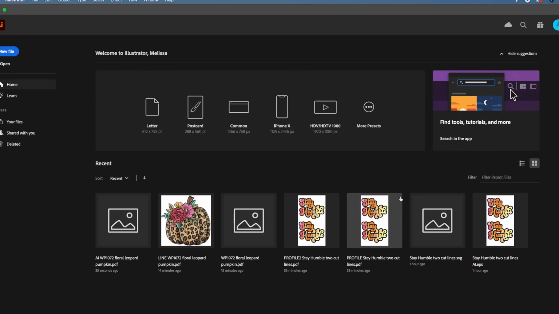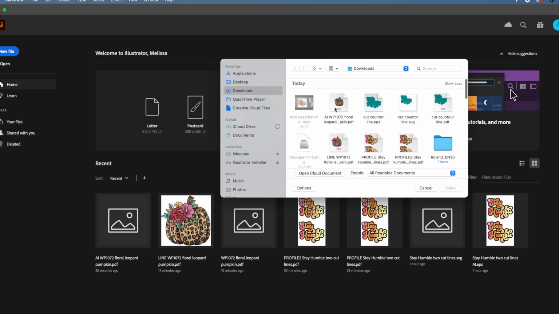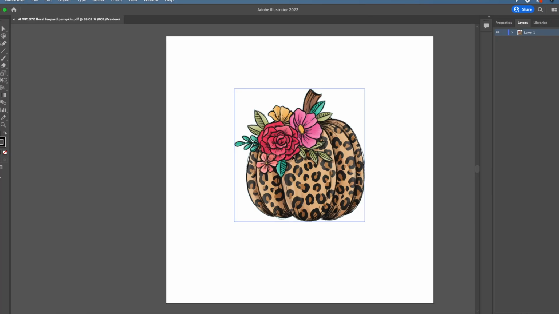All right, then you're gonna launch Adobe Illustrator, and you are going to open that file that you just exported from Silhouette Studio. So here it is. That will open up in Illustrator, all right? And then what we need to do is make sure that we have the Roland swatch already installed in Illustrator, okay? So you need to bring that into Illustrator if you haven't already. That is a couple of steps.